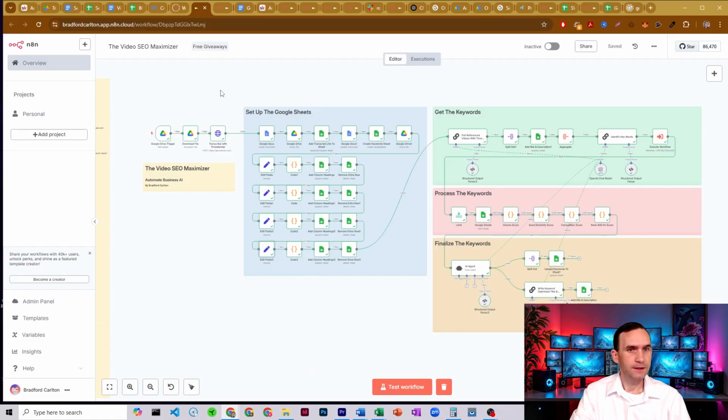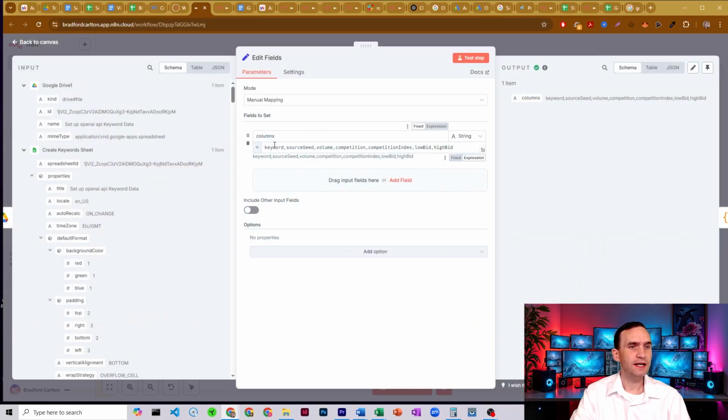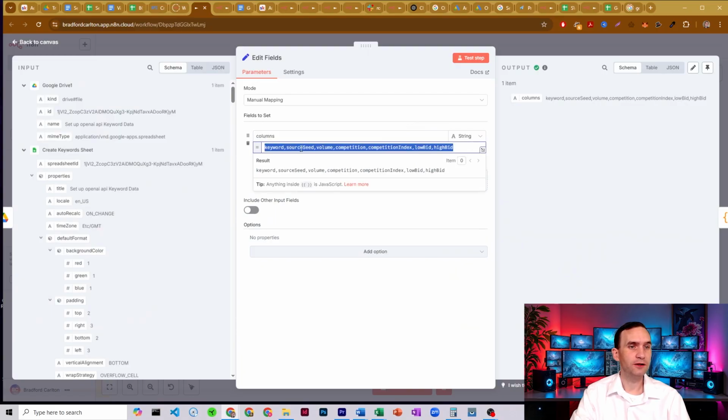All right. So then what it does is we set a field called columns, and then we set these as what are going to be our column headers. And they're just comma separated, no leading or trailing white space. They just need to be comma separated. You can have words in here, so as long as it's in between the commas, you can name it whatever you want.